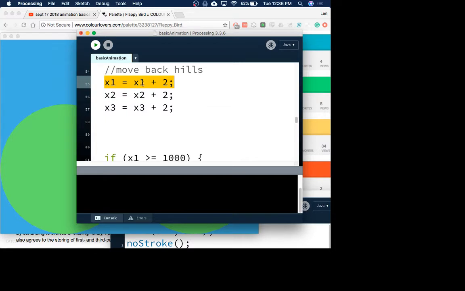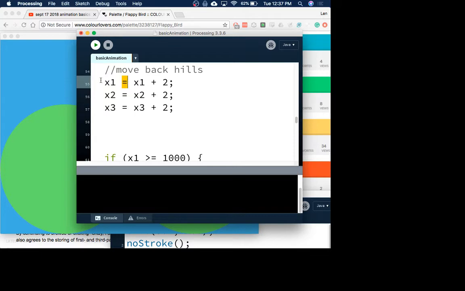They're moving each frame. This is not an equation, just so you know. This is an assignment. If you treated that as an equation, it wouldn't work, right? What number plus 2 equals itself? That doesn't make sense. 5 plus 2 does not equal 5. So a single equal sign is an assignment.